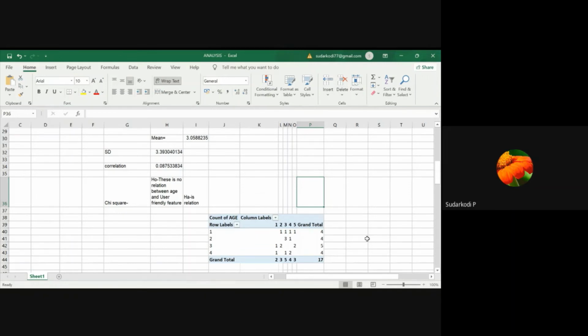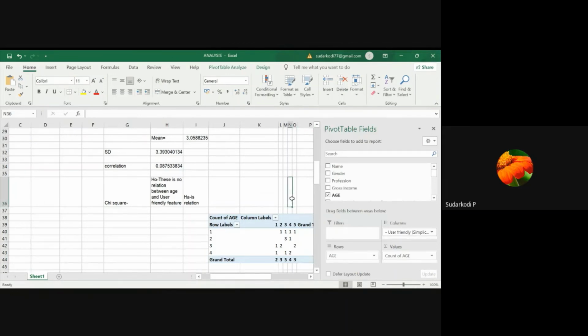Now you can see you got your pivoted table. So you had 17 respondents. Of that, age wise you got, and user friendly wise you also got. So grand total is 17. The age group 1 is 4, group 2 is 4, group 3 is 5, group 4 is 7.